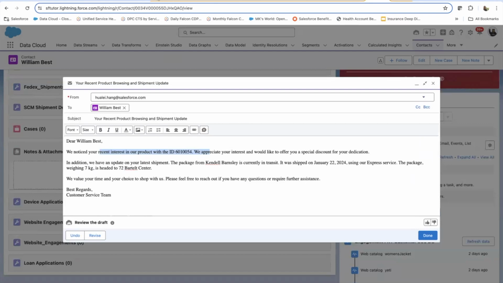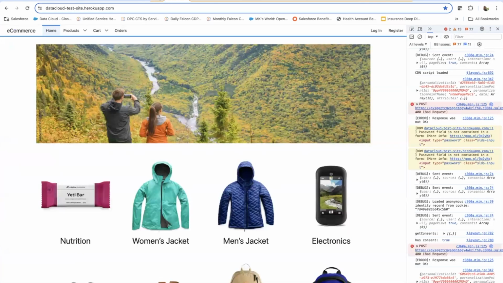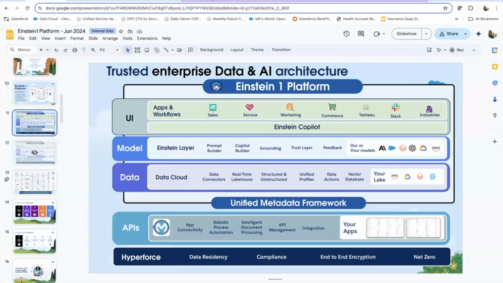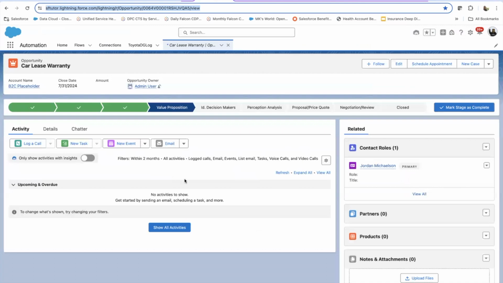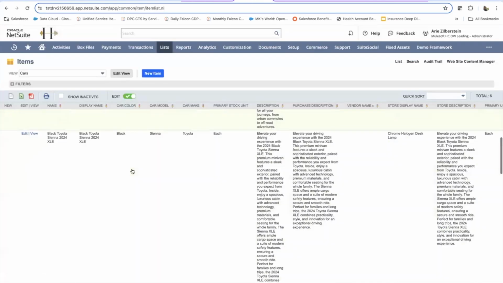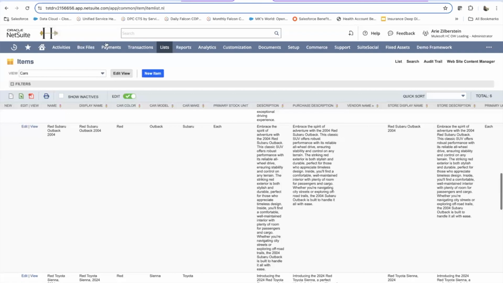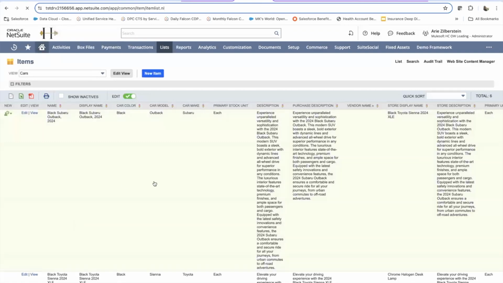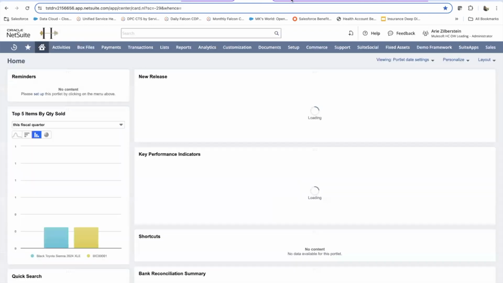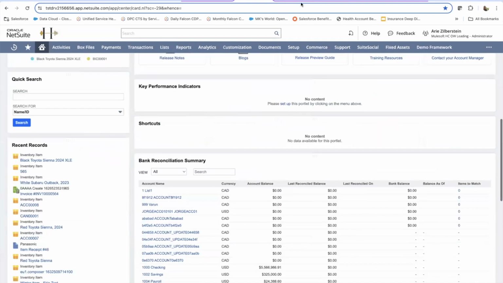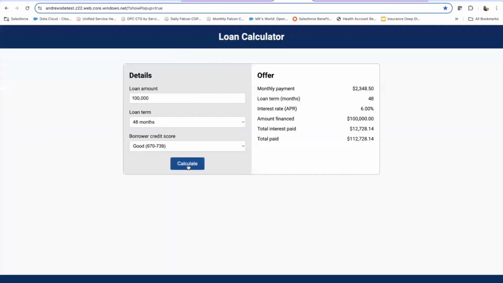But let's say you were not in the clothing business. Maybe you were in the car leasing business. Now, fear not. Normally, what people have to do, let's say somebody calls me for a particular car lease warranty, I have to go into my NetSuite, keep scrolling around for all the inventory and see how much inventory I've left and all that. And once, if there is actually an inventory, I have to go into another application to go create all the loan terms and everything else.